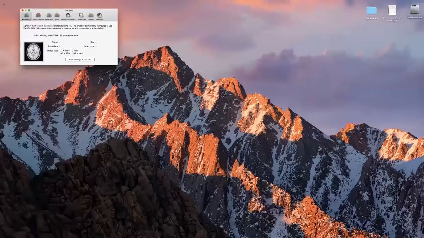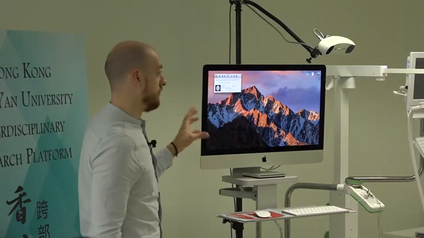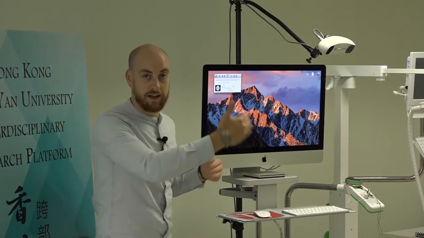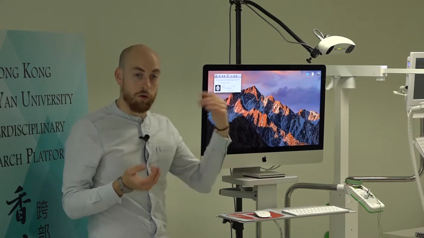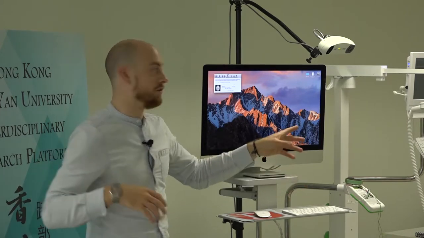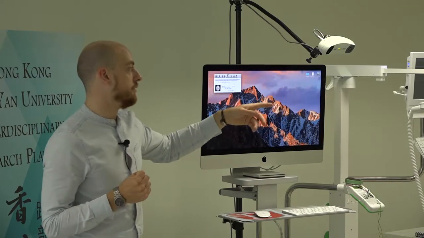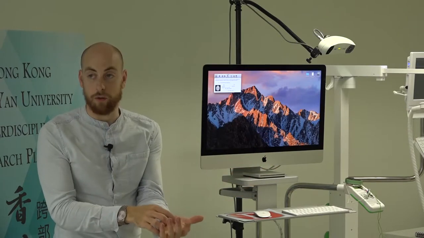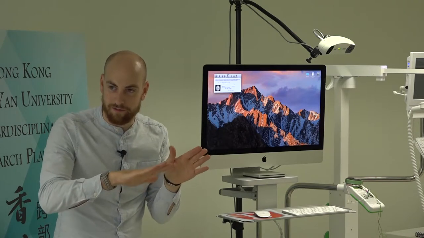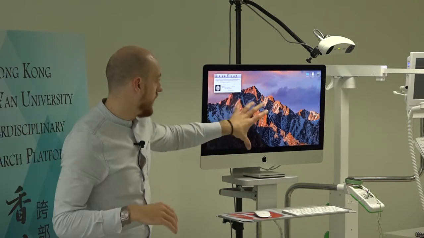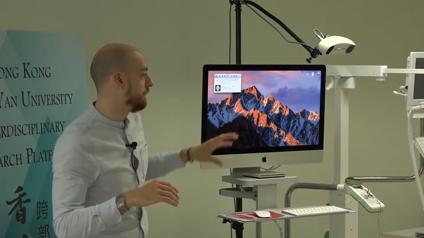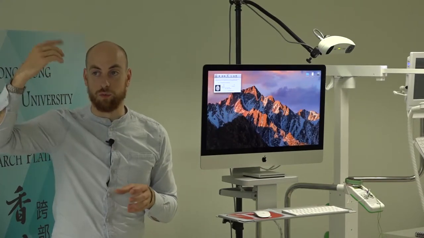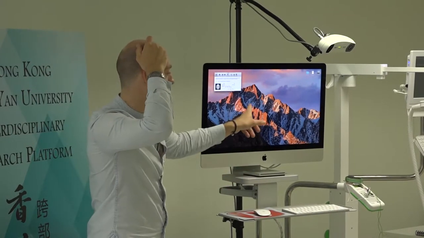So BrainSight can be used in two different ways. Like I say, we can use it to set targets and anatomical landmarks. We can also use it to track the coils, so the coil we'll be using this morning can be used with BrainSight. So you can set a target on the scalp. Let's say this morning when we were stimulating the motor cortex, sometimes it's quite hard to find. So we can find the motor cortex on BrainSight, and then we can set a target on there so we know exactly, okay, there on the brain is going to make Mark's finger move. So we can set a landmark on there.